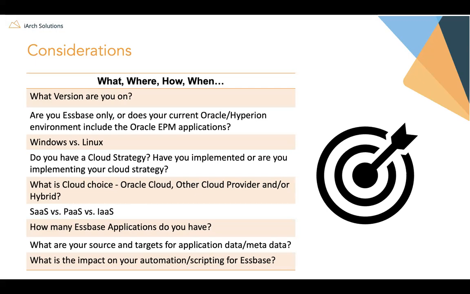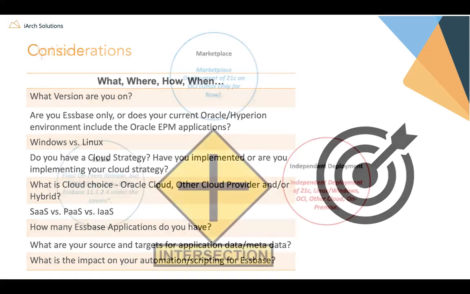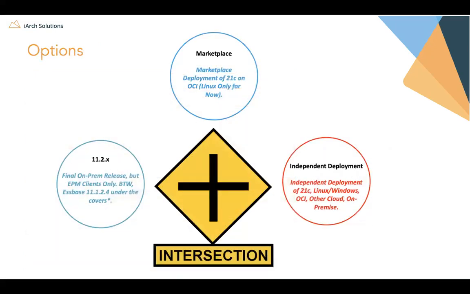Yeah. All right. So now that we have the roadmap of considerations one should make, Steve mentioned that there are different paths that could be taken while upgrading. Joe, why don't you tell us about those options? Yeah, absolutely. Thank you. So there really are 3 different options if you want to categorize your deployment scenarios for an Essbase 21C upgrade or a migration project. You've got, we'll call it the EPM 11.2 flavor. You've got the marketplace and independent deployment. And we'll dig deeper into each one of these momentarily. But at a high level, you are looking at the same code base under the hood.